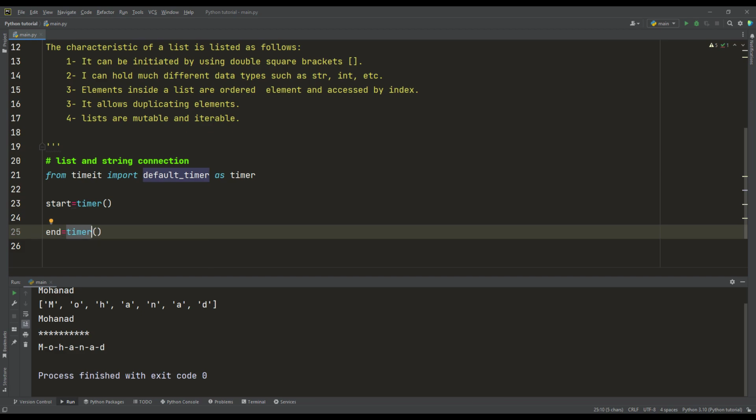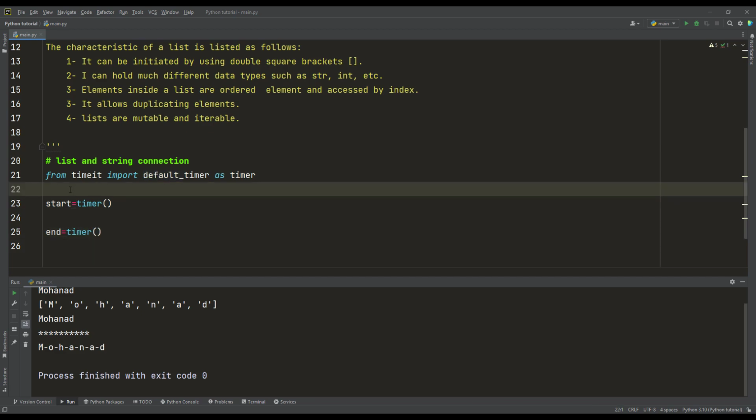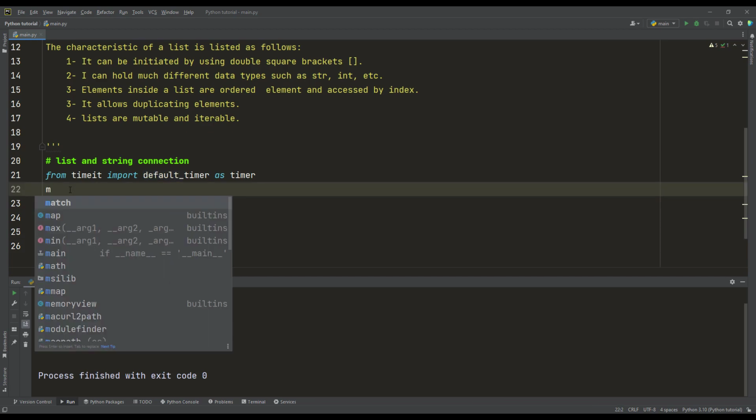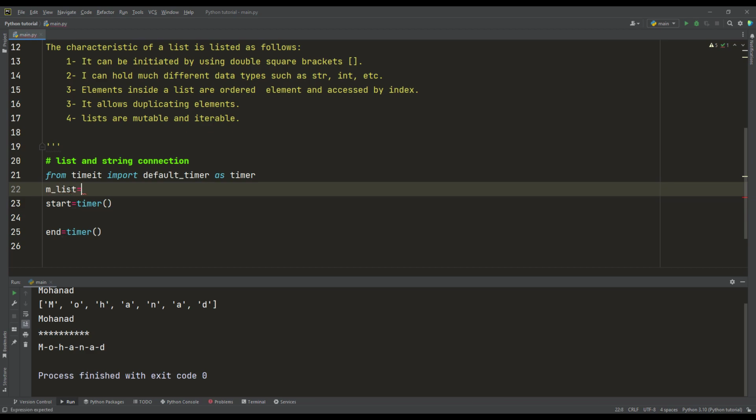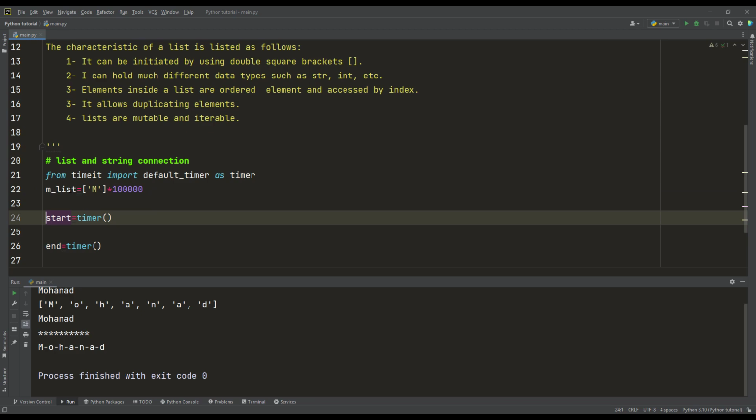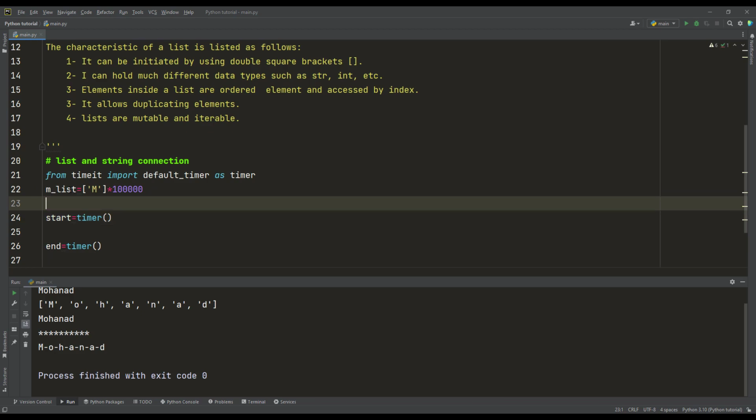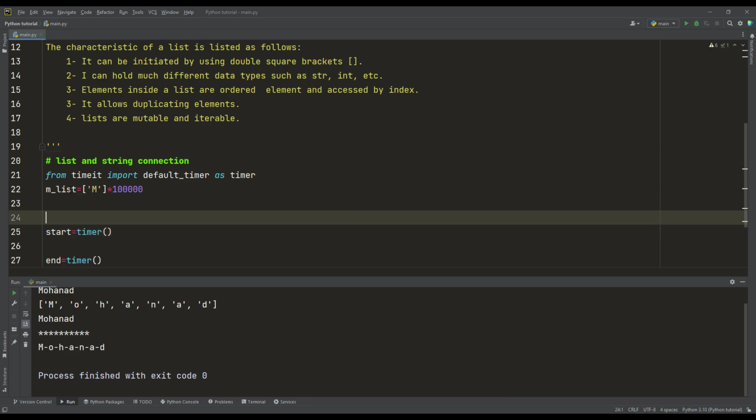So the first thing, let us say we have a list, and the list will create a letter list, and I want to create it, for example, 100,000 times. Let us consider this only an assumption. Now I want to see how long the string reconstruction takes.